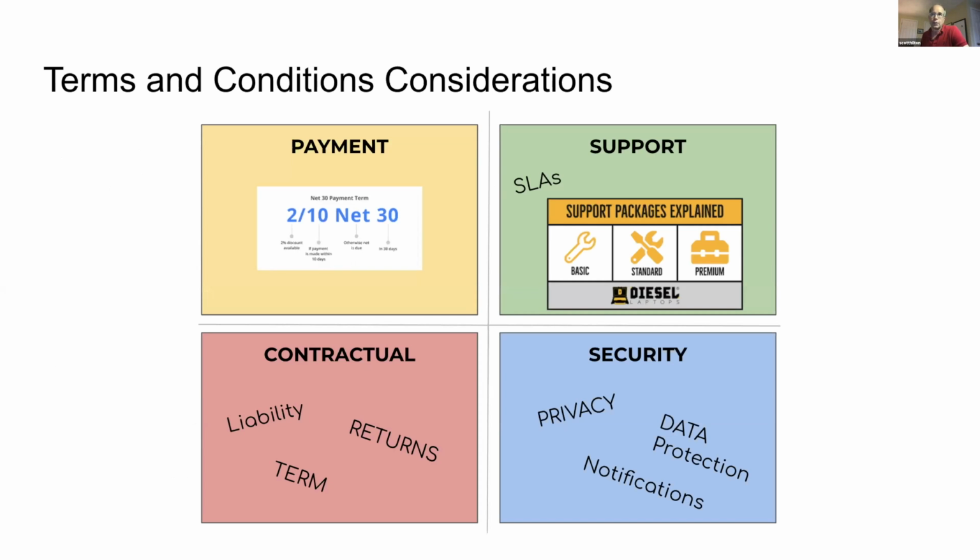Another key element of pricing is the terms and conditions and the cost those have in your product and the value they provide. So one area is around payment terms, where depending on your payment terms, you may basically be fronting the customer for 30 days or 40 days of the product costs. So you need to factor that into your pricing model. It may be a differentiator in the way you have payment terms and the types of ways people can pay you. So there may actually be differentiated feature capabilities in your payment.